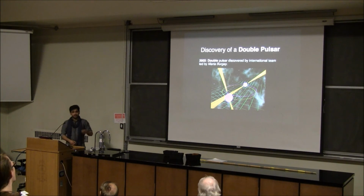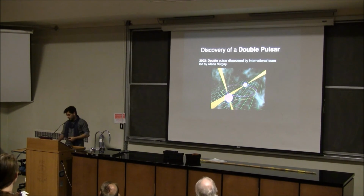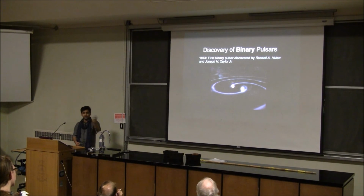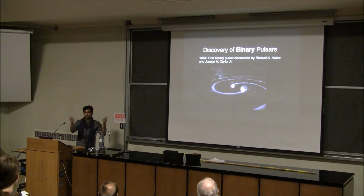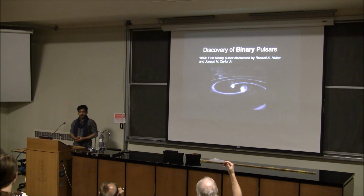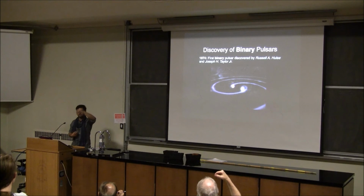But the double pulsar are the 2 neutron stars where the beam crosses over our line of sight. And the binary that you see here, this one has a pulsar which crosses along our line of sight. And the other neutron star might also be a pulsar, but we can't see it, right? So pulsars aren't different objects. They're basically neutron stars. We just call them pulsars because we see them pulse, right? So pulsars happen to be neutron stars that emit a beam of radiation and just happen to be spinning like that, right? But if you see a random neutron star, it might not pulsate to you because its beam is missing, right? But at that point, you can't really tell the difference, right?